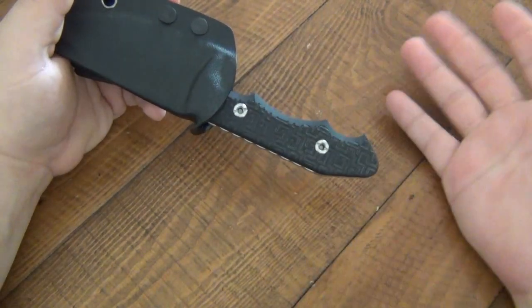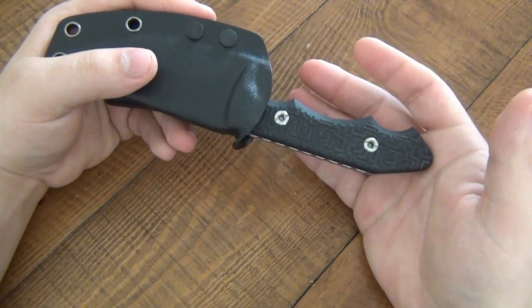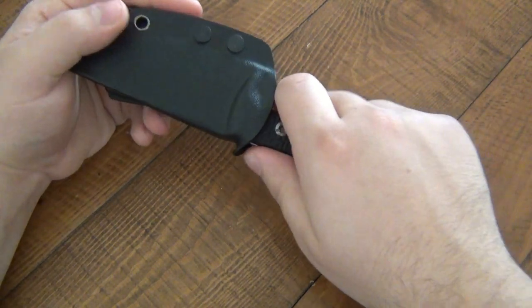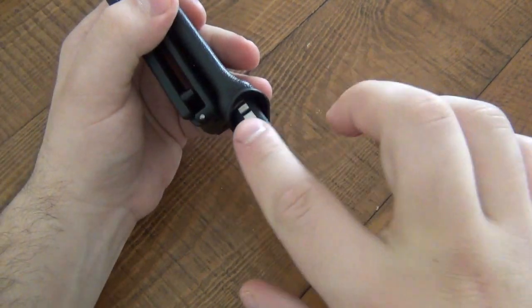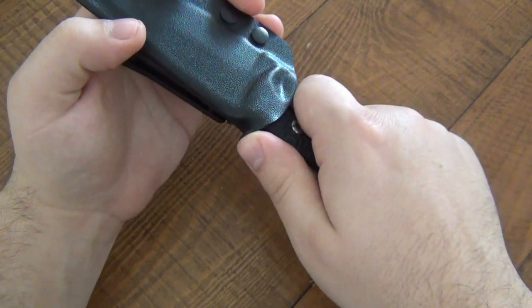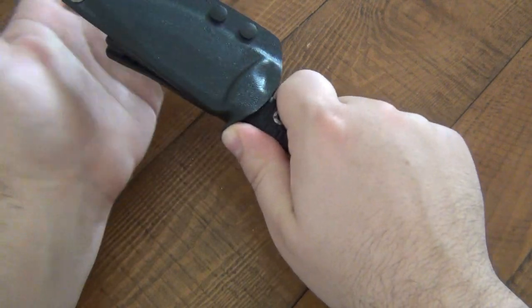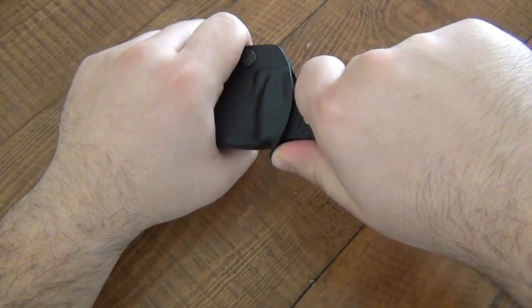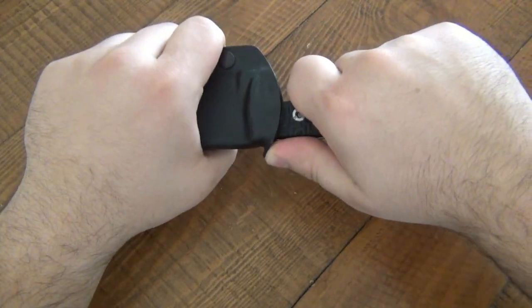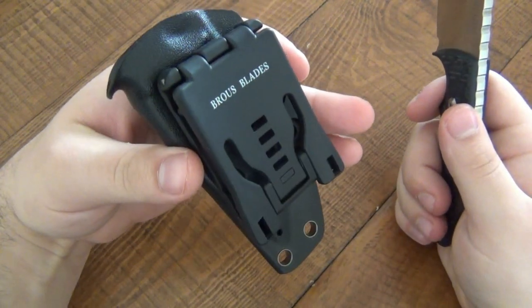Some people, if you have a weaker hand, or depending on how this is positioned on your body, may have a little bit harder time to get to it if it's hard to pull out. But again, if you haven't seen this before, it's literally just a little bit of a flare in the Kydex, okay? So that you rest your thumb right here and you push your thumb. Instead of pulling out, you push your thumb forward. And by doing that, obviously this is mounted on your bag or your purse or whatever. But just by pushing, it's very simple to pull that out. So love the sheath system.